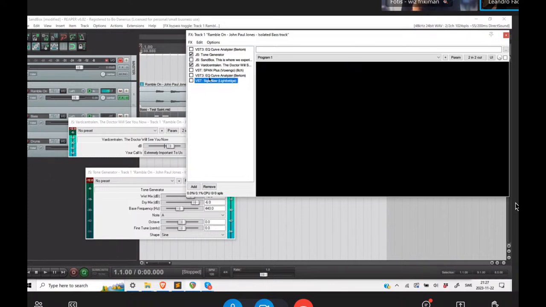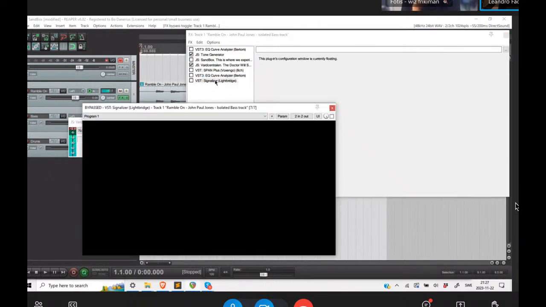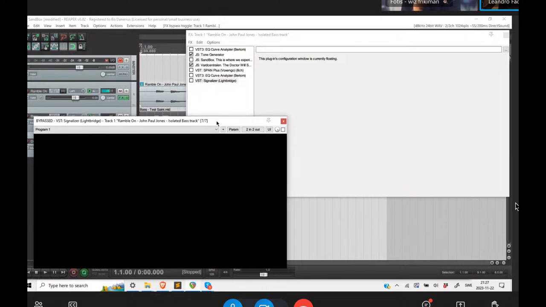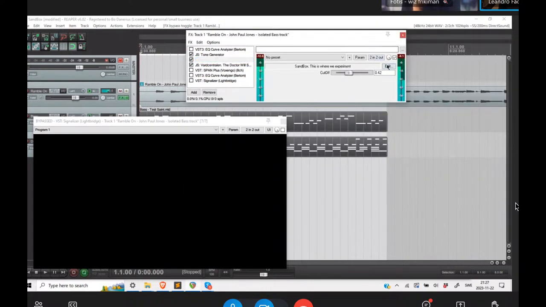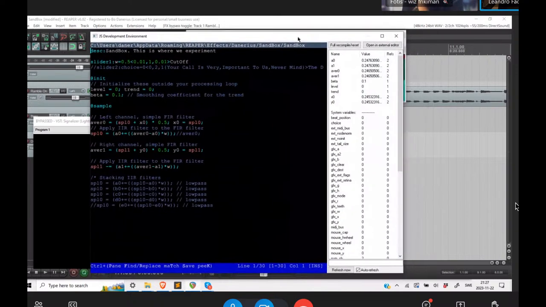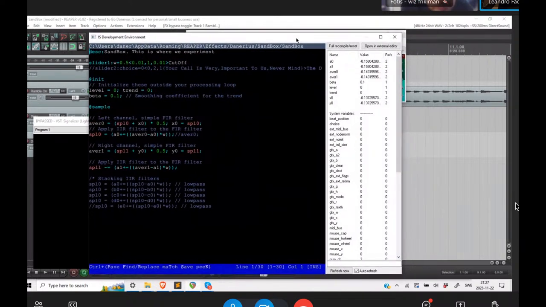Well, before we move on to the next one, can we see the sandbox again and take a look at the code? Because I didn't have enough time to actually understand everything that was there, and it seemed interesting to me. No problem. So I see that you have an average, and then there is X0, which... What is X0? It's just a variable. Where is it defined? Ah, okay. I see it's on the same line, X0. By the end of the line, you say X0 equals SPL0. So you are adding the previous sample.